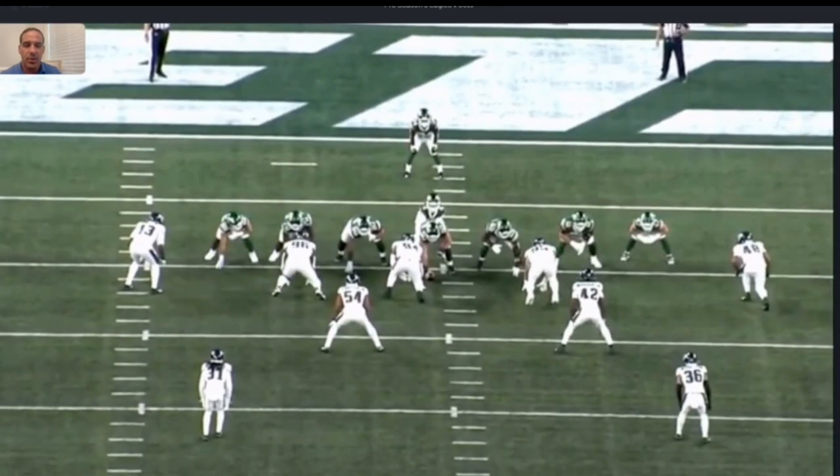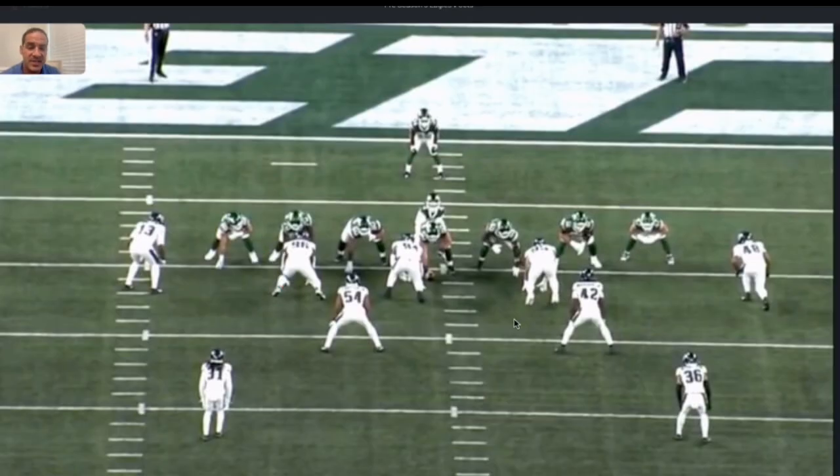Now, from a linebacker standpoint, here's what I want you to see. We have one back and a 7-man box. So in a 7-man box, it's one back, 2 gaps. That means that 42 Burke right here has either this C gap or this A gap, depending on where the running back goes. Trotter, same thing. He's got this A gap here. Or he's got whichever gap is left over, which is probably going to be this C gap all the way out here.